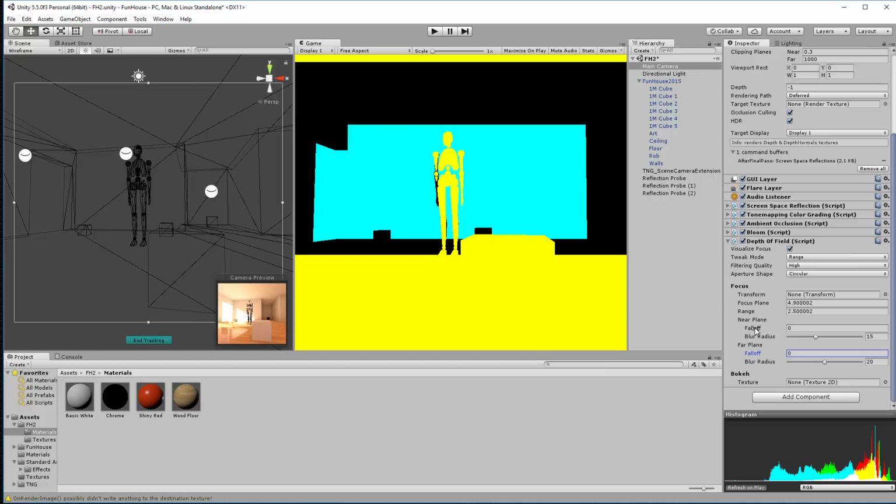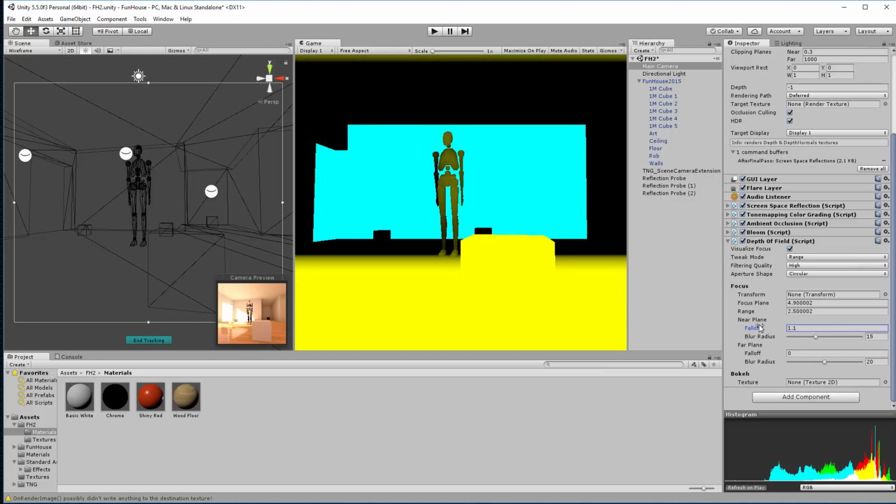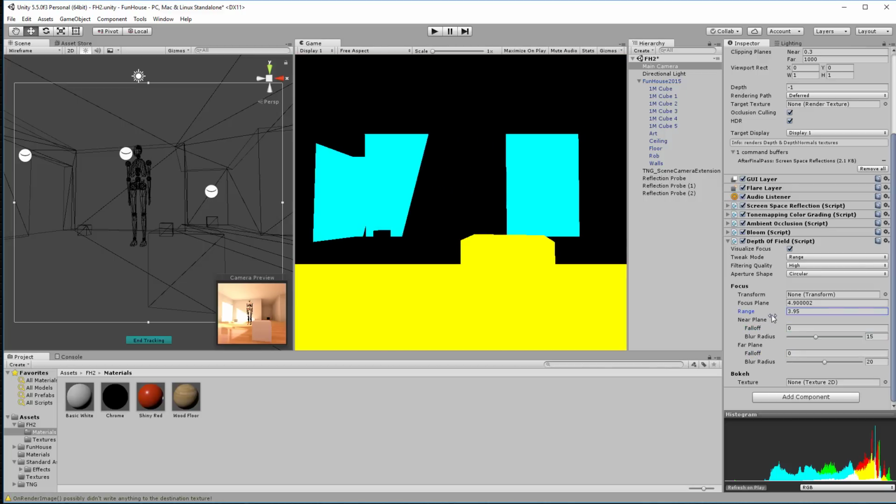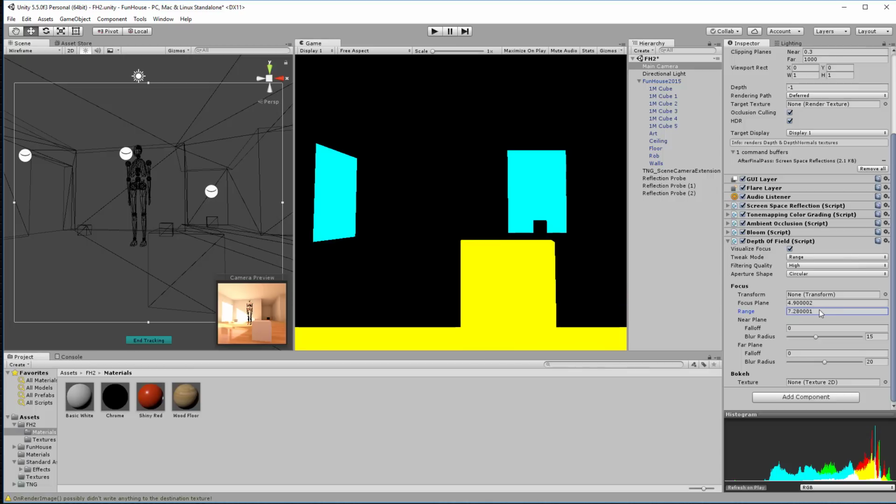The first plane is the near plane, and fall off is at 0, and then the blue is the last plane. I can move those very slightly, but I use it primarily by using the range. So I'm going to go right all the way here, get that blue, and now I've got the blue and the yellows. They're all kind of set up. Once I've done that, I can add some blur and add back in some of the fall off, so you can see it falls off. Actually, let's bring the range in even a little tighter.